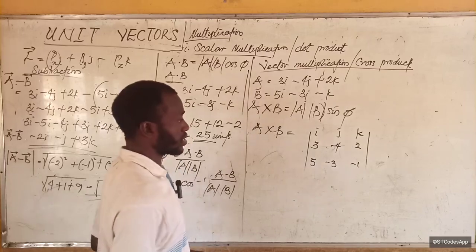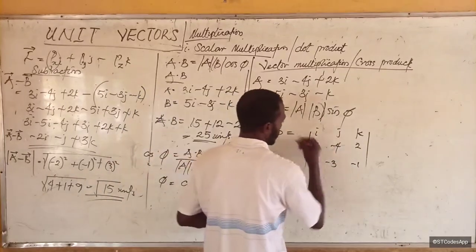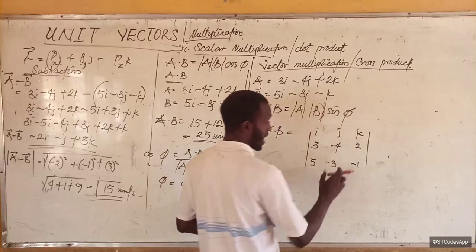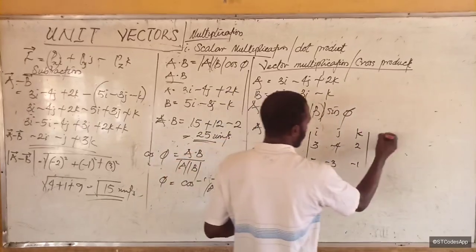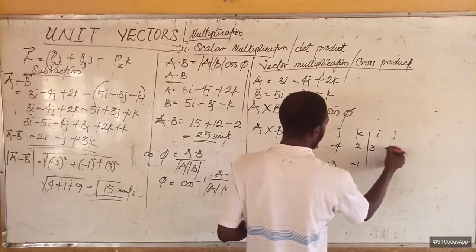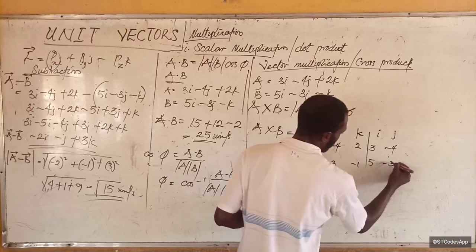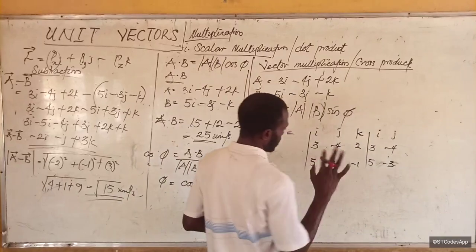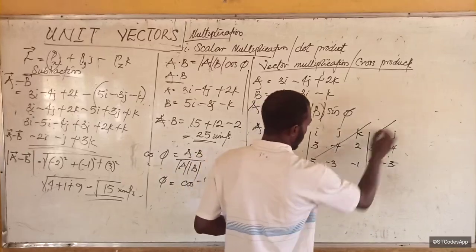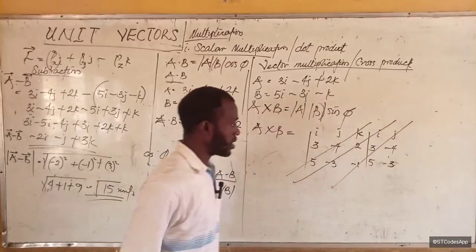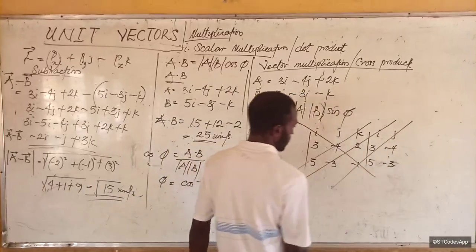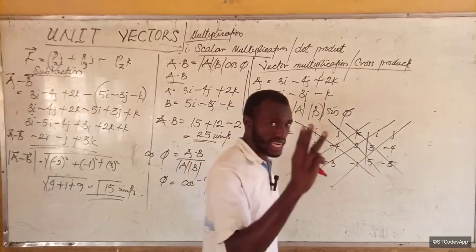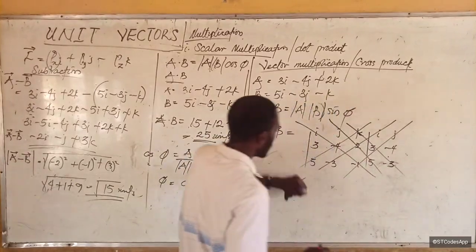Now recall that if you wanted to take the determinant, you will go like this and like this, but there is a trick. And the trick is this. Repeat the I and j columns outside, with the elements -4, 5, and -3. Now, having repeated them, you now cross like this. Now follow me. You will cross from k like this, cross from j in this direction, cross in this direction. Then also cross from I also. And make sure it's a straight line crossing. So you draw 3 lines. Remember, 3 lines.